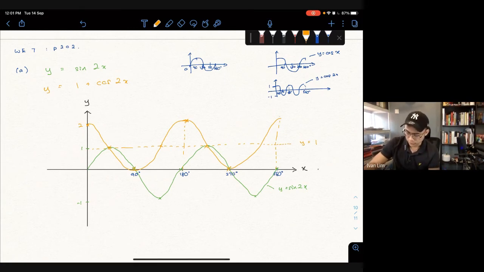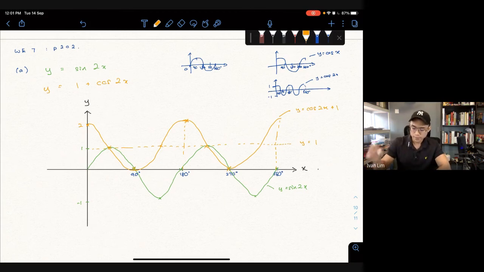So this is my y equals cos 2x plus 1 graph. Main thing, you all need to practice a lot of the graphs on how to sketch it. This part here is not easy. I think most students struggle with actually sketching this graph. So if at the start right now you all don't get it, it's totally normal. But make sure you practice it based on the principles that I'm teaching you, your A, B, and C. Just keep repeating it, A, B, and C. How does it affect? Then you just need to sketch a lot of graphs.